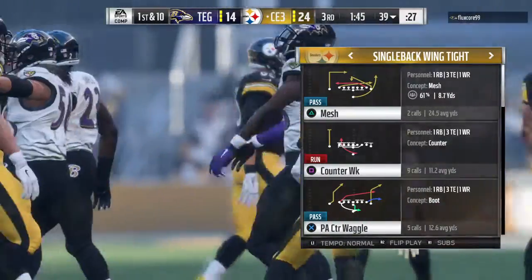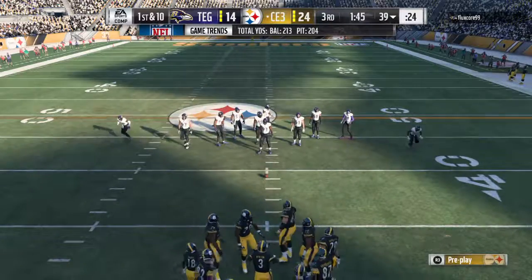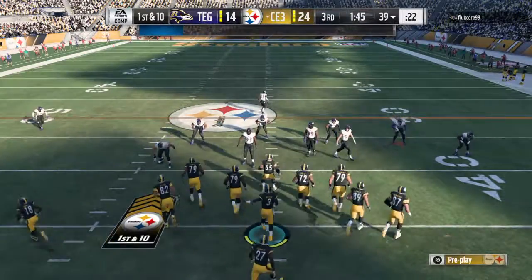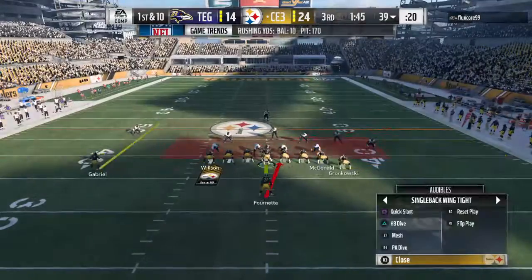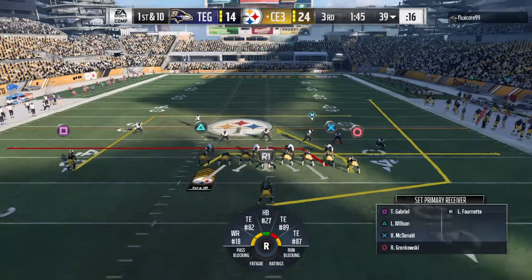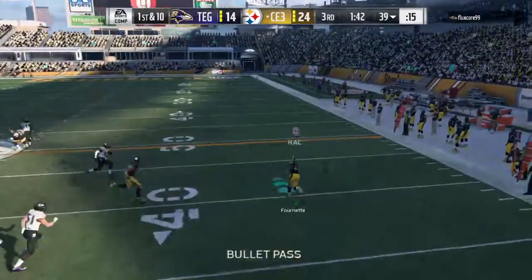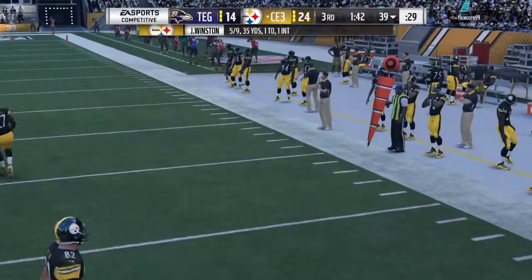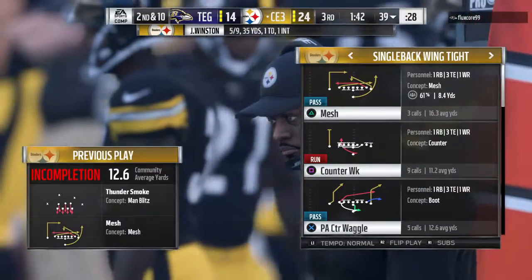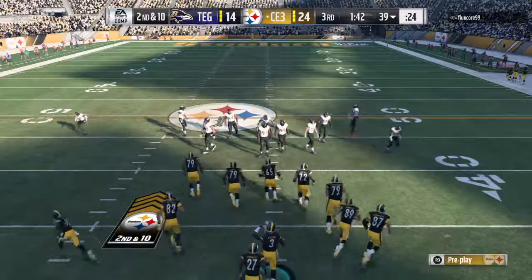Out comes the Steeler offense now, ready to see what they can do here. And they're hoping to redo their efforts in the last drive when they got into the end zone. And just think of what it's like now on the sideline, because when you score a touchdown, you have to go over and look at the tablet and see what you did on the last drive. When you score points, it's a whole lot better view than when you're trying to figure out how to fix things there. And this is incomplete. The running back, Leonard Fournette, his intended receiver. And that'll bring up second down.